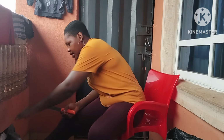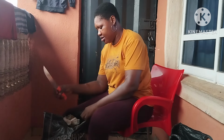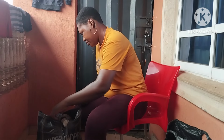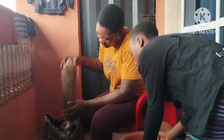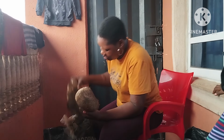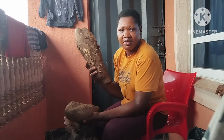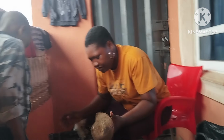Wow. We bought yam, but at a very good price, I must say. Let me show you guys. This is the size of yam that we got. This size. 2.5? No, you are very close though. 2.7. We got this yam at the rate of 2,700 each.